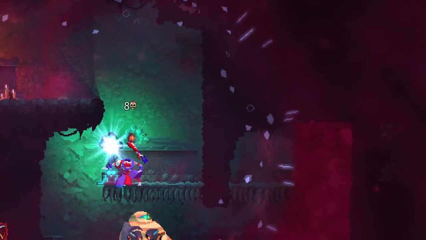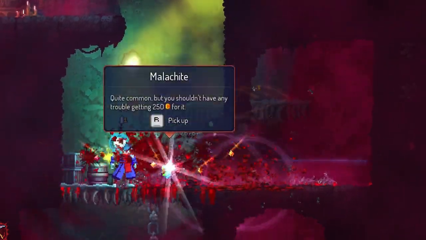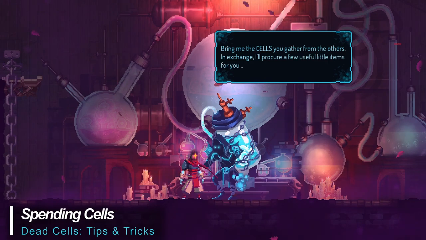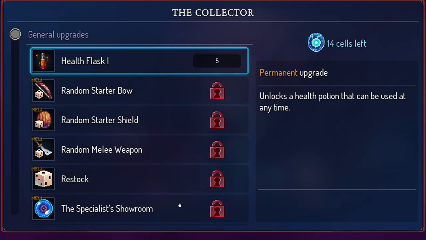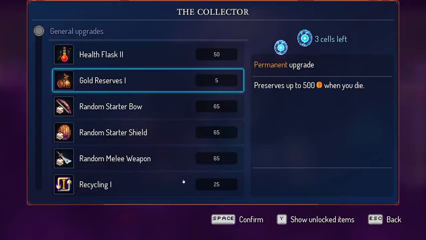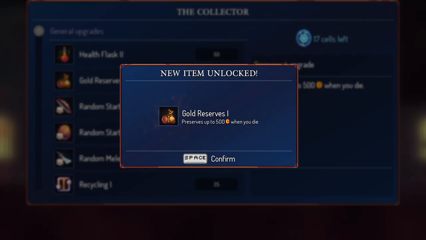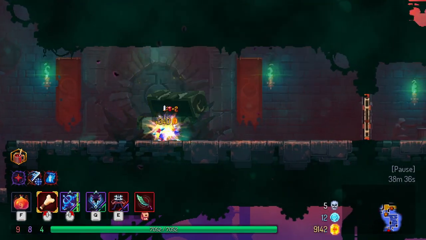Now that we've covered some basics, let's dig a little deeper and make the most of your experience. Between levels, you'll meet the Collector. He'll allow you to spend the cells that you've found so far. First and foremost, upgrade the health flask to unlock healing during play. This can be upgraded to provide up to 5 heals during each level. I also recommend gold reserves, which allow you to carry over some of the gold between runs. And recycling, of course, which allows you to turn unwanted gear into more gold.